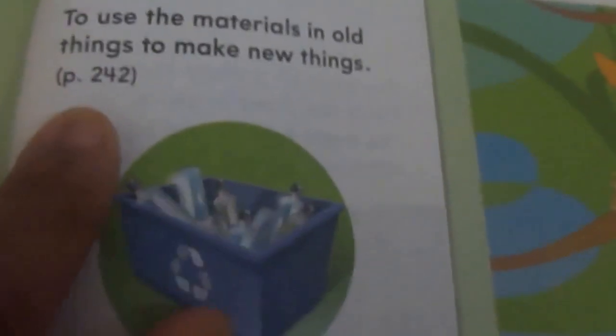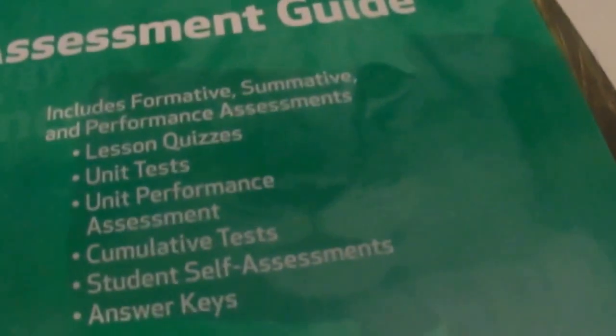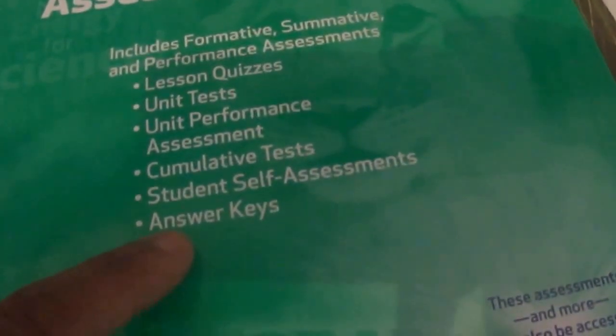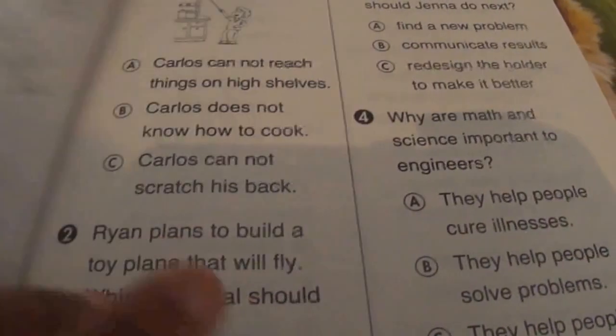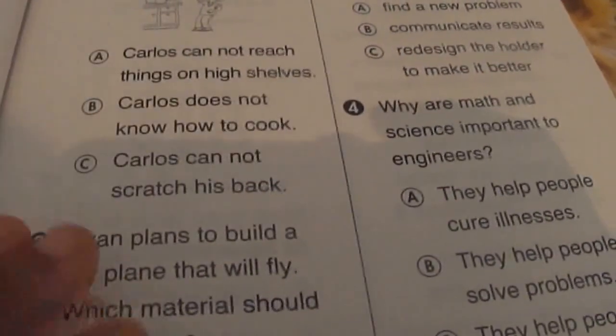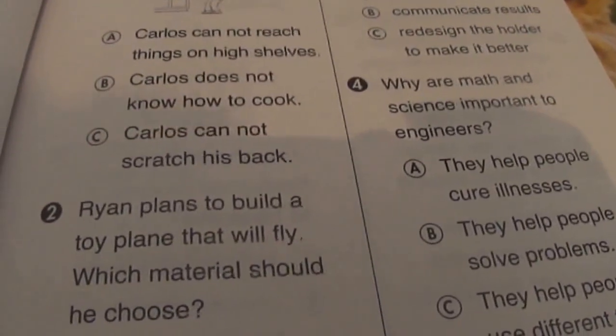That's pretty much it — there's also an index. Along with this I have my assessment guide, which includes the quizzes, unit tests, unit performance assessments, cumulative test, student self-check, student self-assessments, and answer keys. Some of these things I may just give them a copy of, or we may just do them orally.